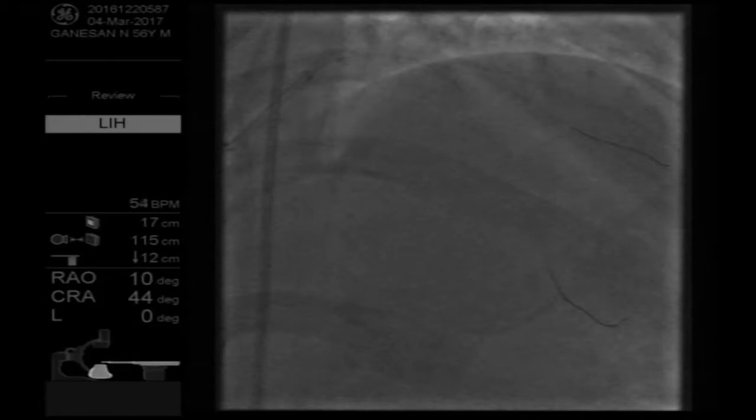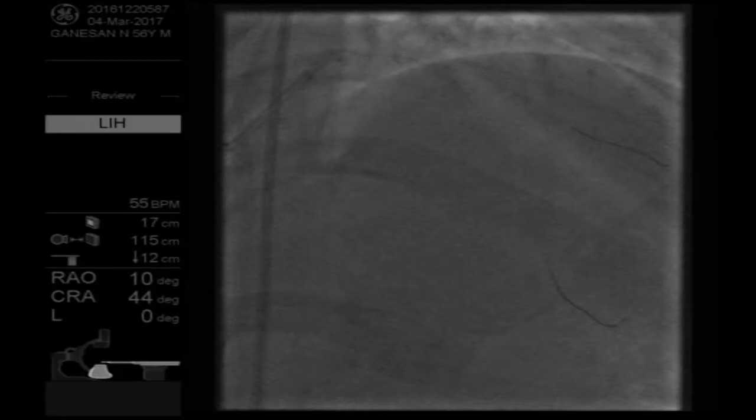Should he use a cutting balloon? I think it is a good suggestion because this lesion is not well prepared yet. Can you give me a cutting balloon? So we will use a 3.10 cutting balloon. Yeah, it should help in preparing the bed much better. Yeah, can you give me a 3.10 cutting balloon?